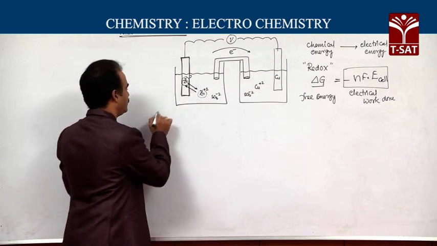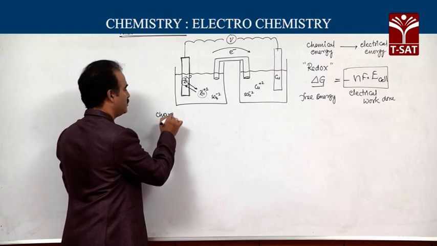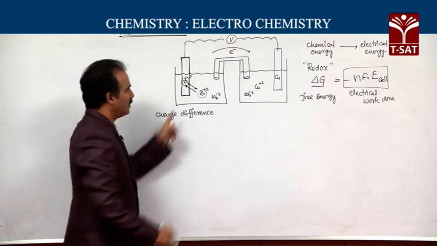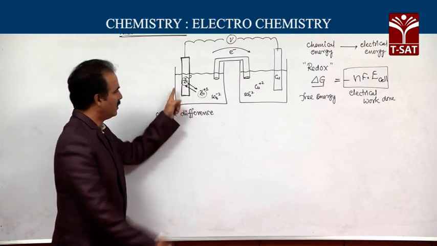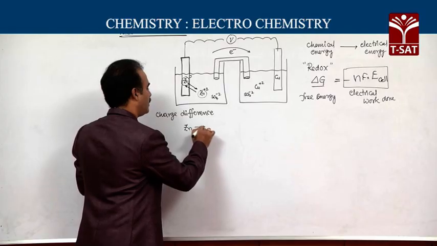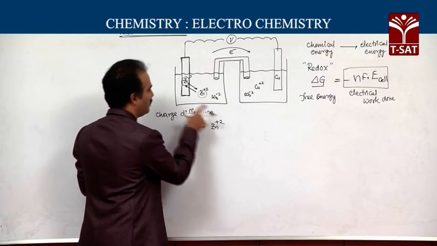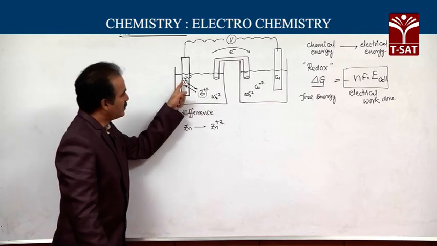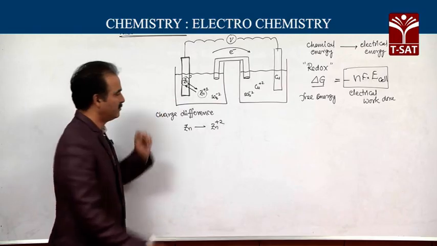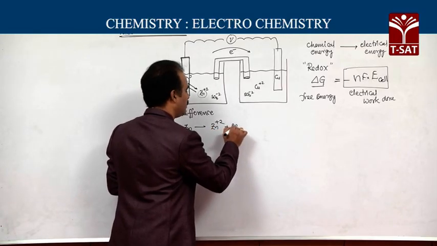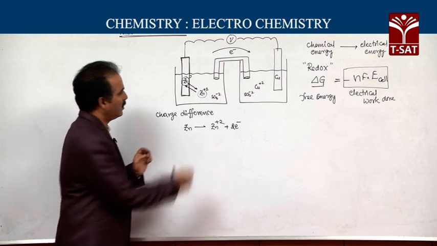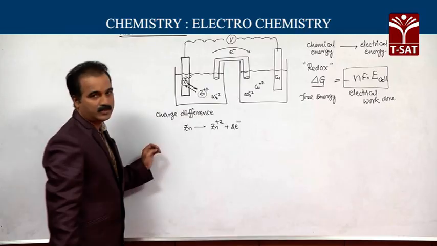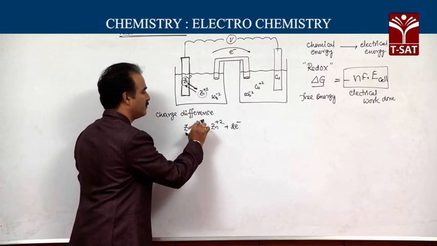This charge difference between the two zincs makes them change one into the other, and that reaction we can write as: zinc will convert into zinc +2, meaning zinc is dissolving into the electrolyte, or zinc is undergoing dissolution into zinc +2 by the loss of 2 electrons, and this dissolution is oxidation from 0 to +2. So, this is an oxidation reaction.